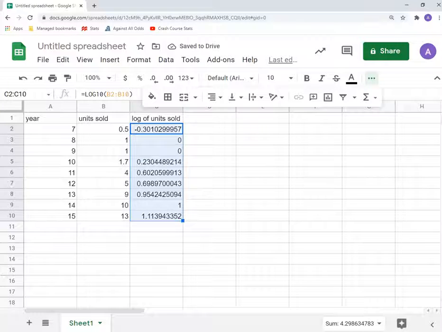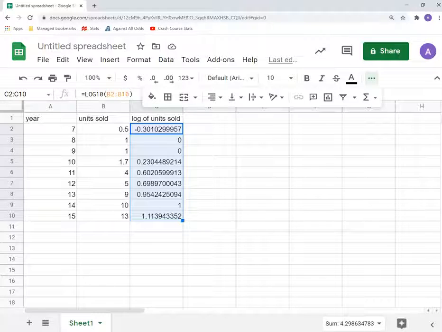Can't I just type log? Somebody said they did last period and it worked. B2 to B10. Oh, the letter B. Oh, it only does it for one. Then click on that one, pull the square down the rest of the column.